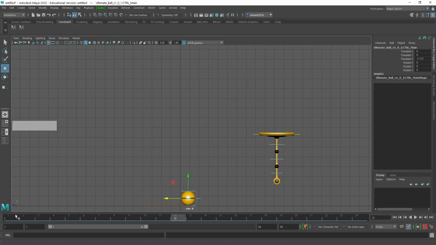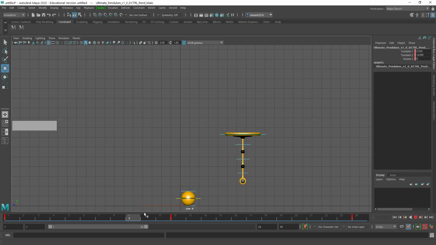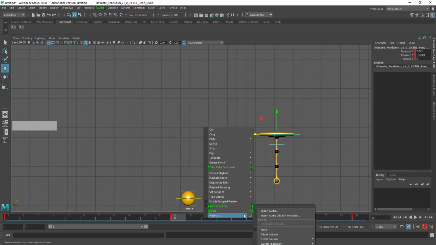So we'll see. Starting, I would reduce it, the ending also I have reduced it. Let's see whether the ball is moving fast or slow. Still pretty fast. Take a play blast and see.